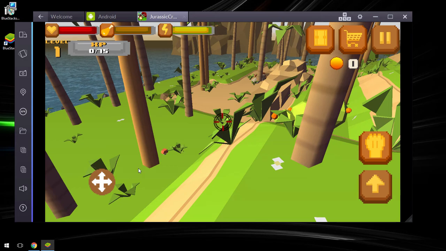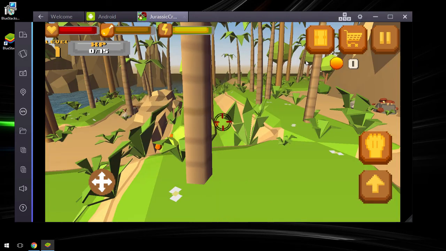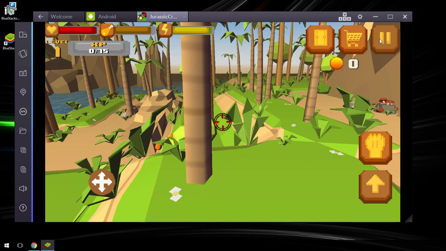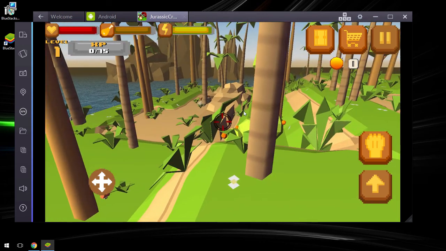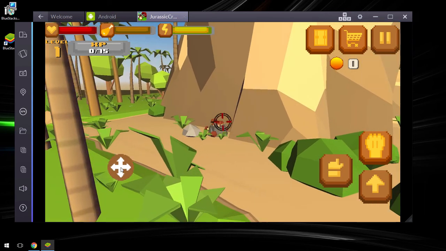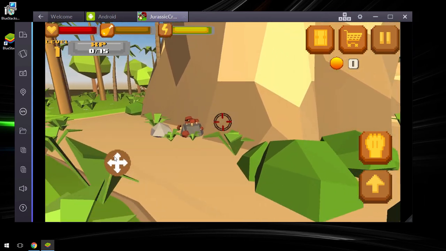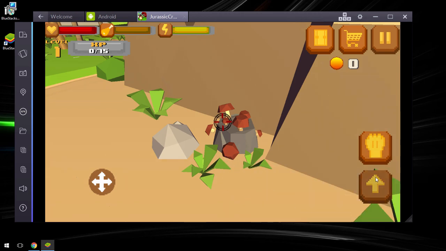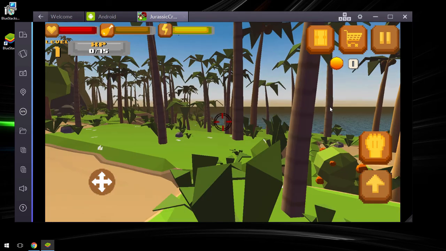Oh, I have no idea. What is that? Oh, inventory. Okay. Anyway, let's not get into this. I don't know how to play it, so I'm just gonna embarrass myself by trying. I see some mushrooms. Maybe I can go pick them up. Can I pick them up? Oh, that's a jump button.